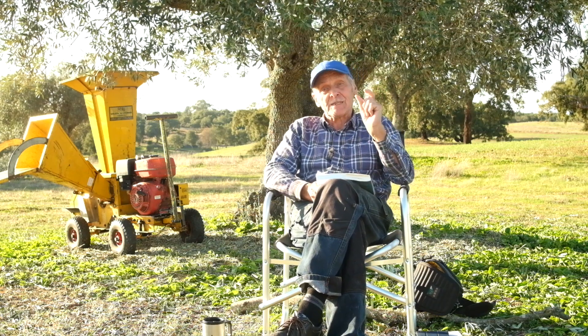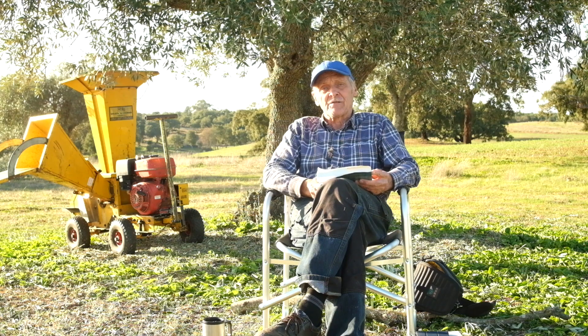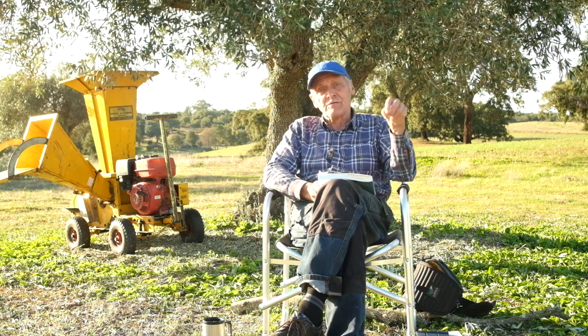Even at any given point in time, the failure rate isn't going to be a simple number. If you take a hundred normally identical components and test them in parallel until they all fail, they aren't all going to fail at the same moment — they will fail over a spread of time. Probably the best you can do is represent that as a probability distribution. This means the simple failure tree calculation, where you plug in individual failure rates and compute a system failure rate by combining boolean logic and arithmetic, doesn't apply.